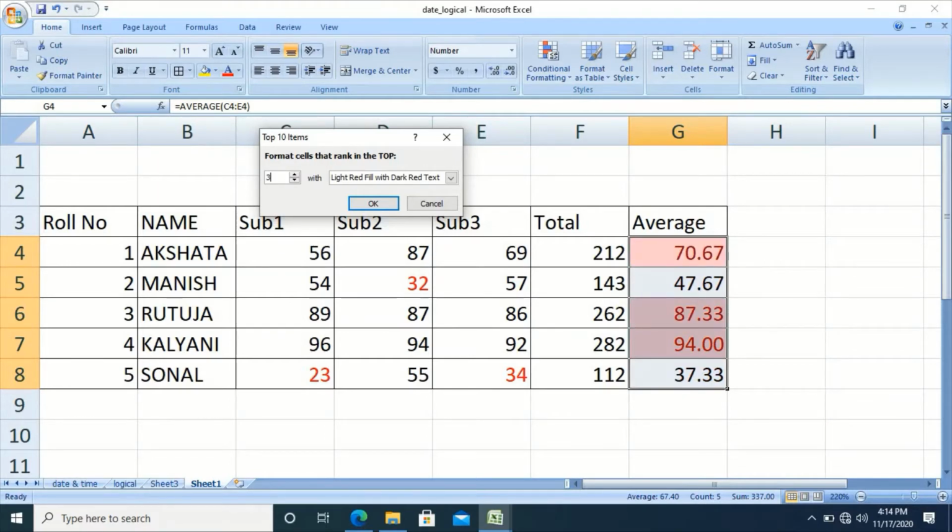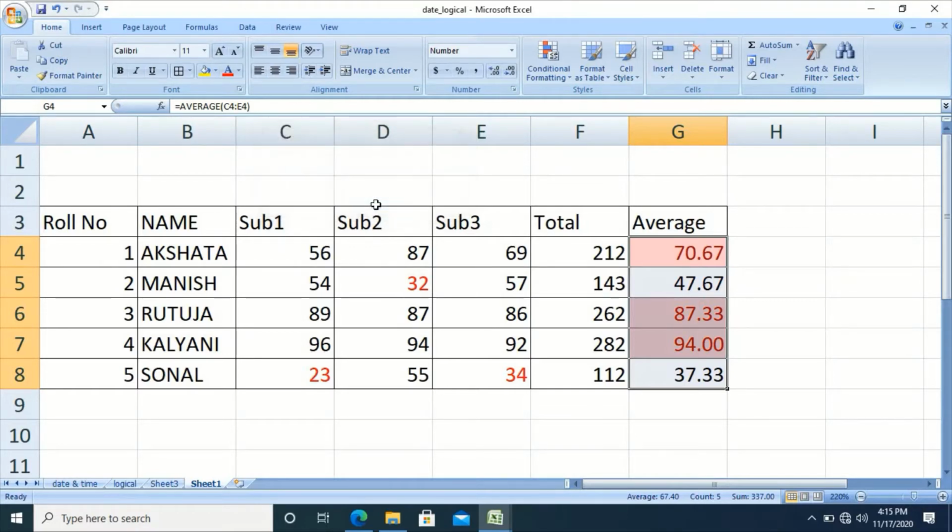As we have only 5 students, let us give the number here as 3. If you have more records, there you can use the option top 10. You can select the format which you want, or you can keep the default style selected by Excel. Click on OK. So only those marks or averages will be highlighted which are top 3.